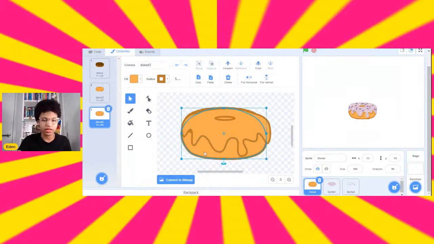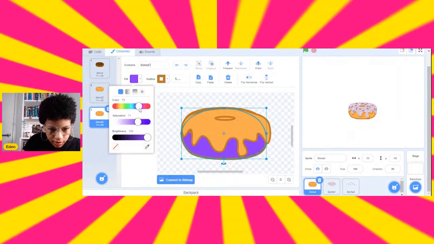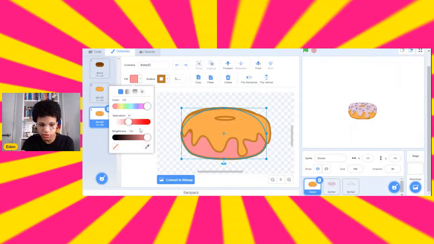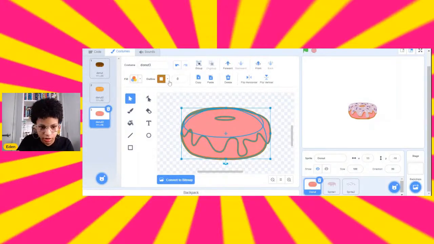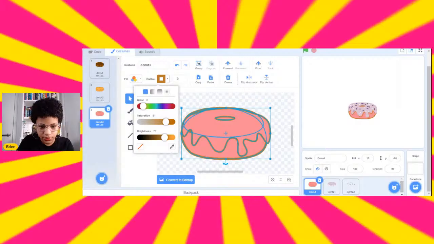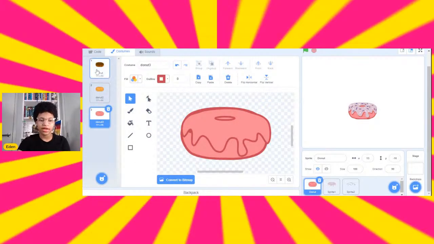And then we can make like a strawberry donut. So make that pink, a little lighter than that, because that's kind of a creepy color for a strawberry donut to be. And then the rest of it, and then change the middle. Yeah, and then I'll change the outlines of everything to be like a darker strawberry color. So I'll take that color and make that darker, so like more reddish. Perfect. So now we have a chocolate, vanilla, and strawberry donut.